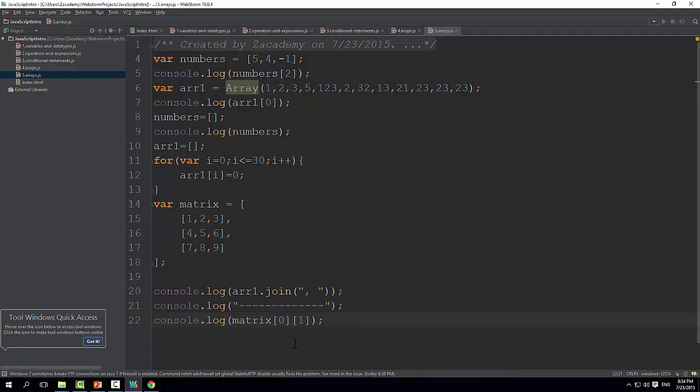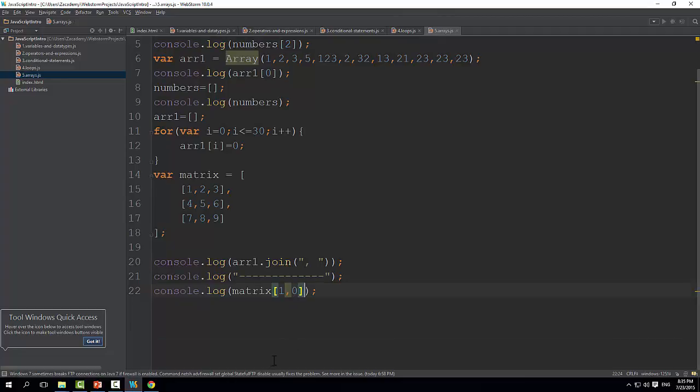Sorry? Can we access just a column? No, this is just gonna give you a... I don't think so. No. I don't think there is a way to access only a column. Empty brackets, then 1. This is not gonna work. No, I don't think you can do that, but you can easily do it with an iteration through the matrix.